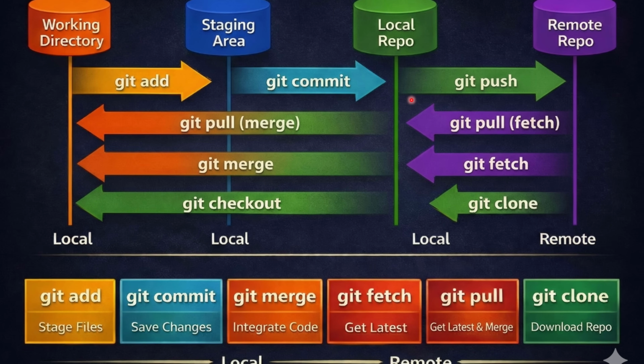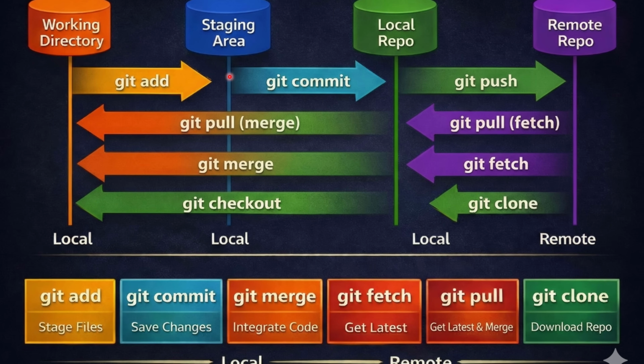Now, let's take an example. You are working on 10 different files, 5 are ready, and all of this work you are doing in your local or working directory. Now 5 are basically done and you want to move those 5 files to some safe area, which is basically a staging area. In order to move those 5 files out of the 10, you use the git add command. So the git add command will move those 5 files from your working directory to the staging area.